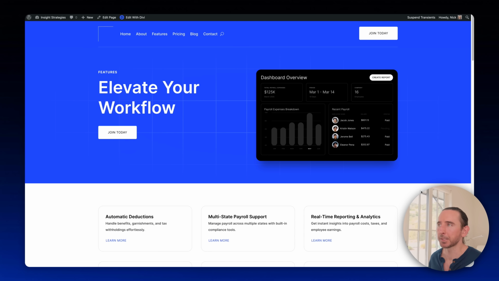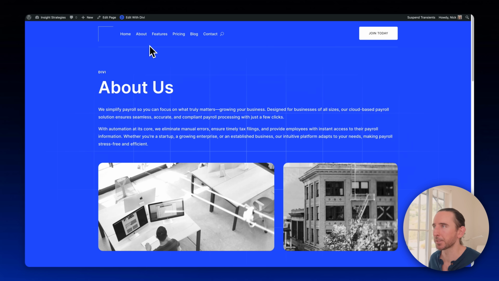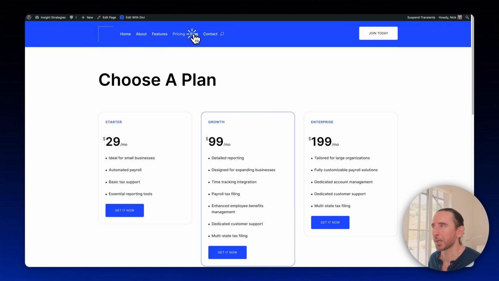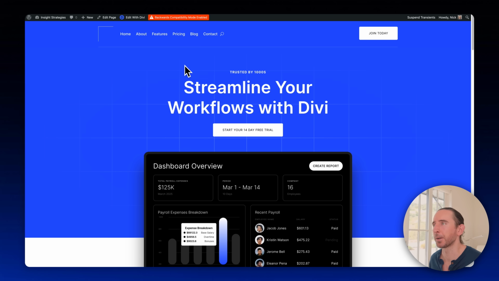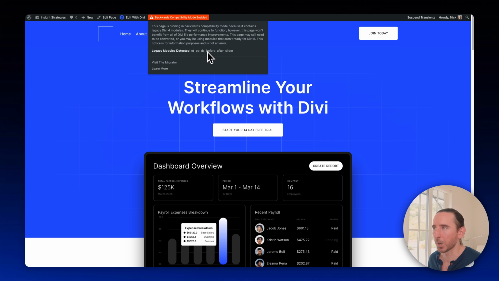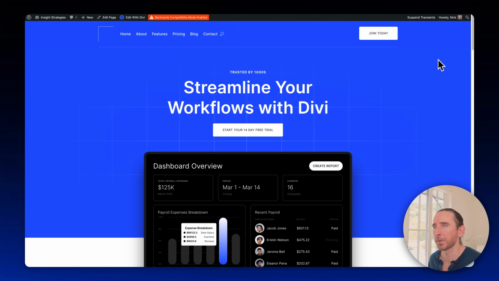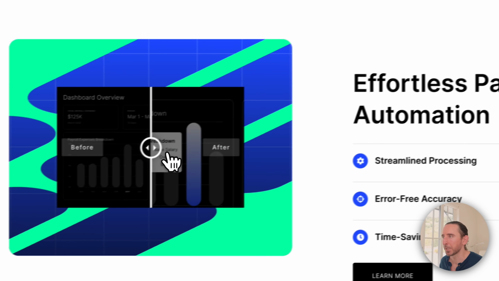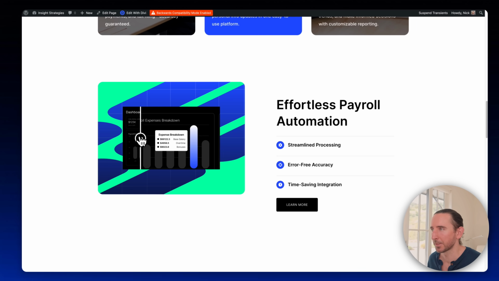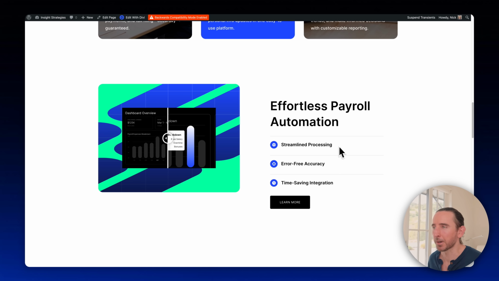Now we are back on the front end post-conversion, and you'll see that all of these pages have been fully converted. They're ready to go, they're on Divi 5, no caveats, but on the home page where we're using that legacy module, we get the backward compatibility notice again, and it tells us that there's one legacy module detected, and therefore this page is running in backward compatibility mode. But you'll see that the module still works, which is great, but there are some downsides to backward compatibility mode.